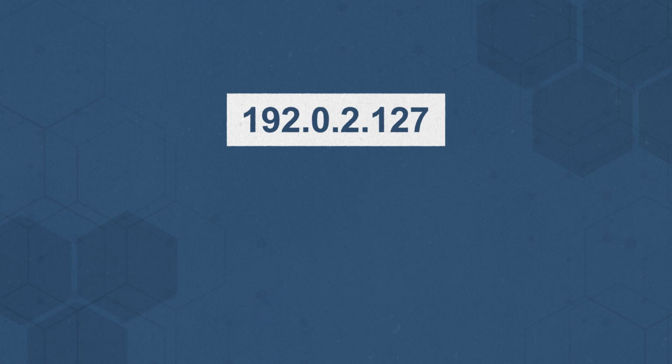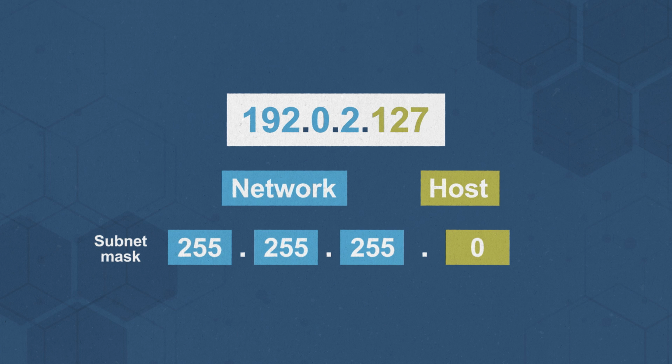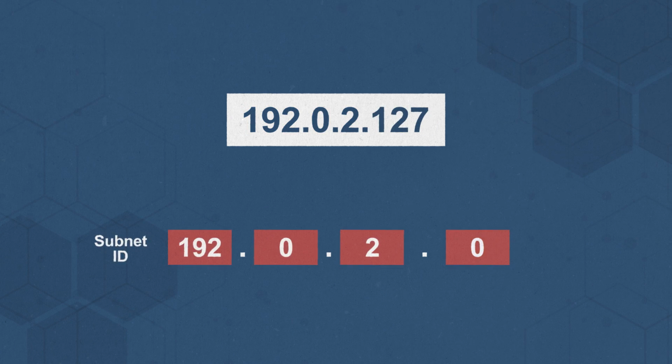An IP address is typically divided into a network portion and a host portion. Network administrators use what's called a subnet mask to determine which parts of the address represent the network and the host device. Without getting too technical, admins use the subnet mask and the IP address to calculate the subnet ID. Each subnet has its own ID. Here, the first three sections of the IP address are the subnet ID, 192.0.2. Routers use the subnet information to find the best route between subnetworks.